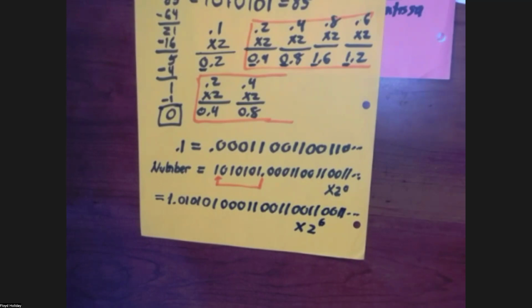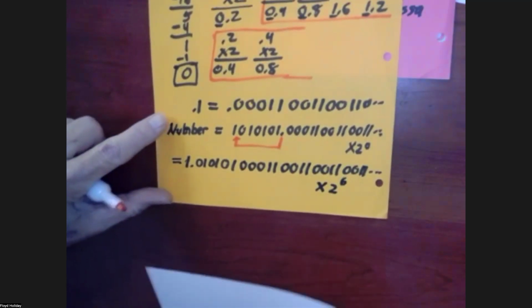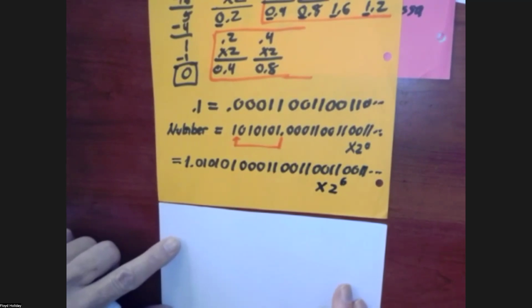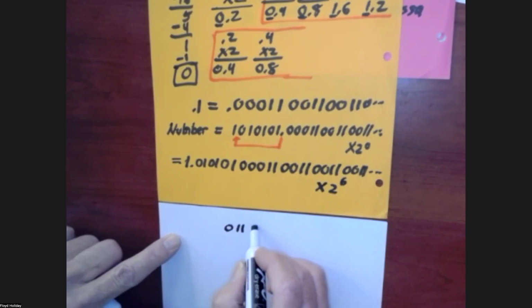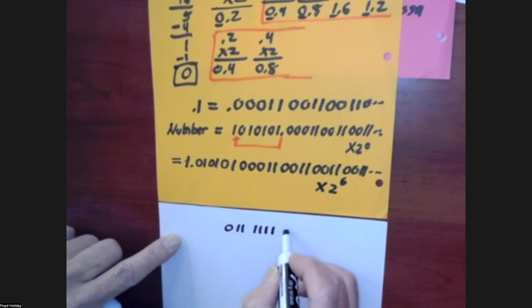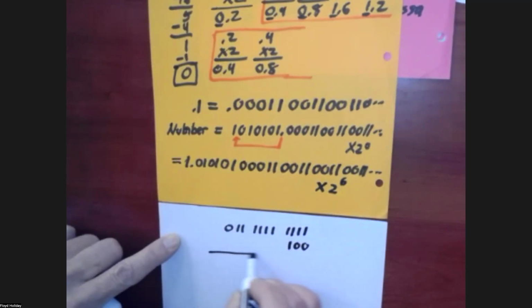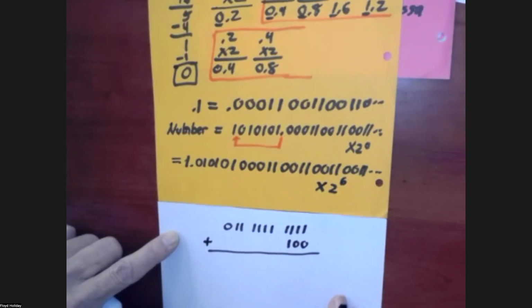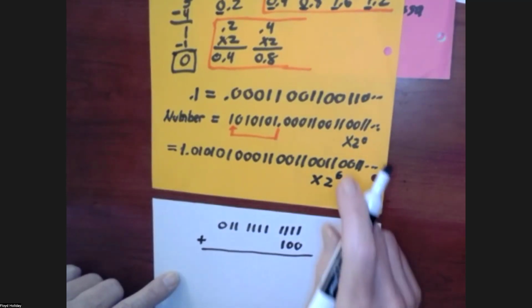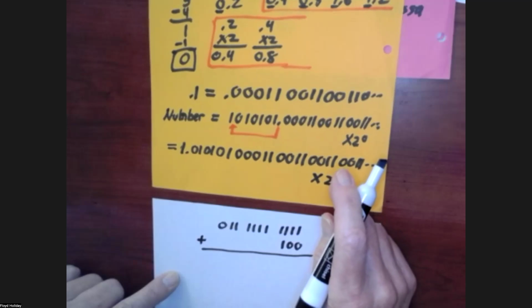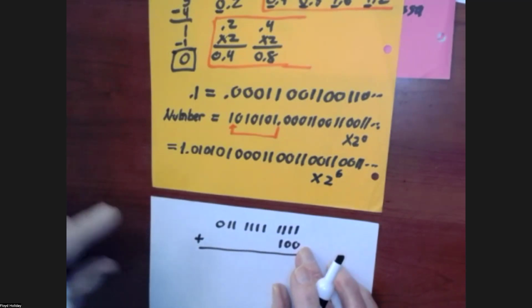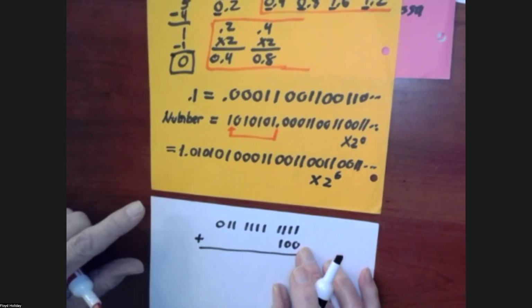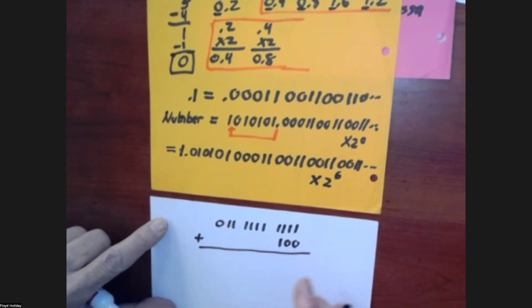Scratch paper. Let's work on the 6. On scratch paper, we need to add that to the bias number. There's lots of space for huge exponents. What if the exponent was 100? There's enough space to fit it in here. If the exponent is greater than 1024, you're running out of space.